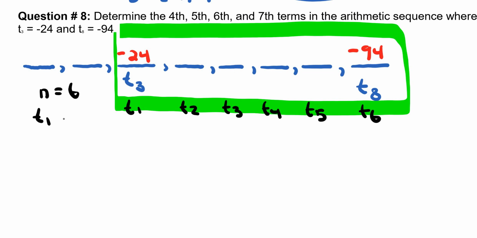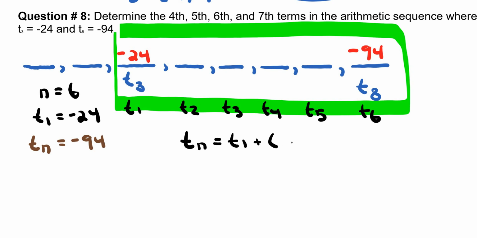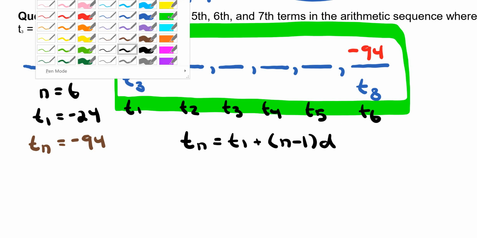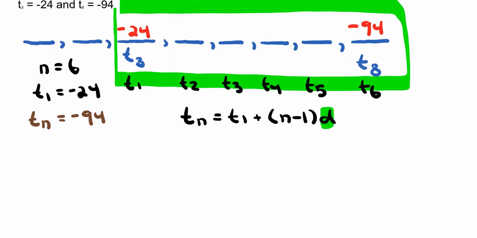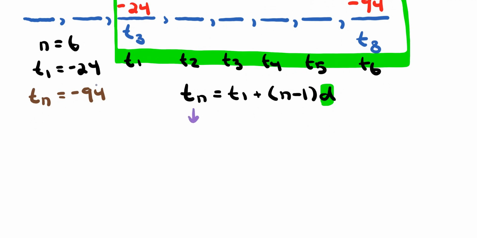And I know my first term now is going to be negative 24. Okay, and I also know my last term, which is term 6 in this case, is negative 94. I can label that as Tn equals negative 94. Okay, so I'm just going to take a different approach to this particular problem. There are different ways that we can approach this problem from the first spiral, but I want to work with the formula here. If I use my formula, I can now actually find my common difference, which is d, right? So I know my Tn value, my last term, is negative 94, which equals my first term, which is going to be negative 24 now.